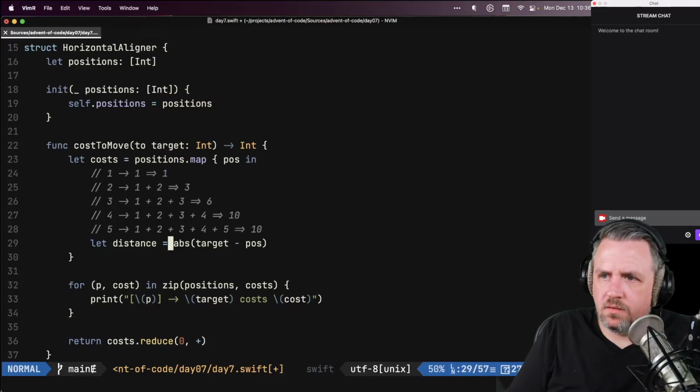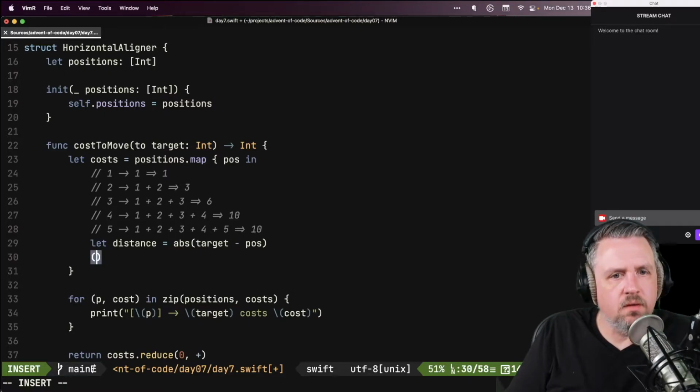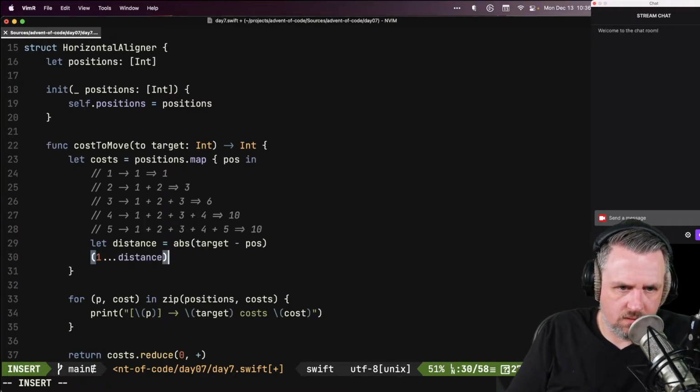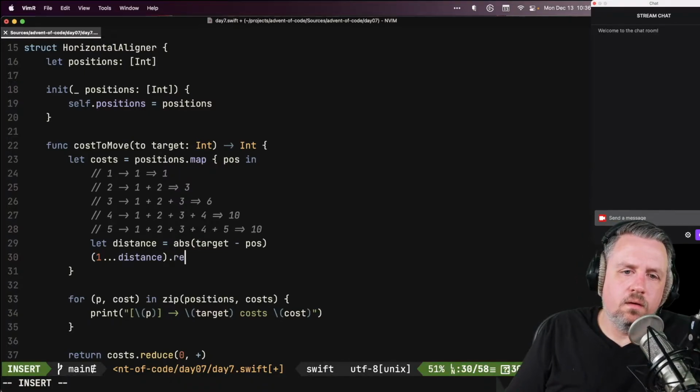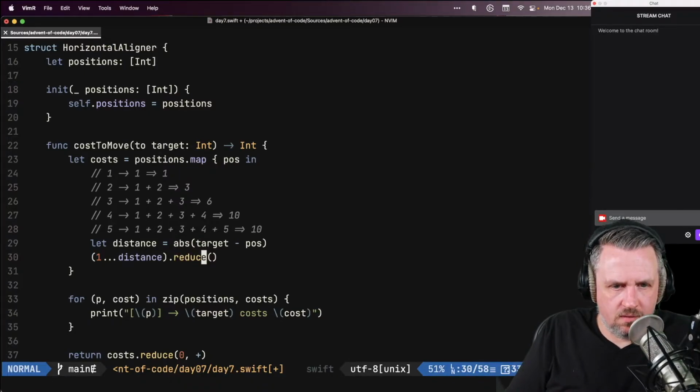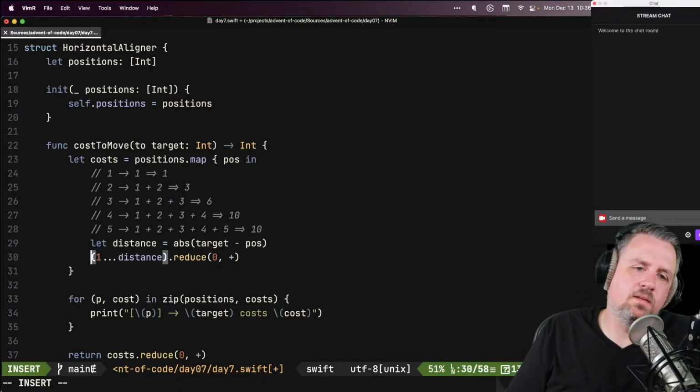Take a range from the difference and reduce to get the sum. Sounds like a good approach to me. So if I take a range from 1 to including the distance, if I reduce this, so, oh yeah, duh.